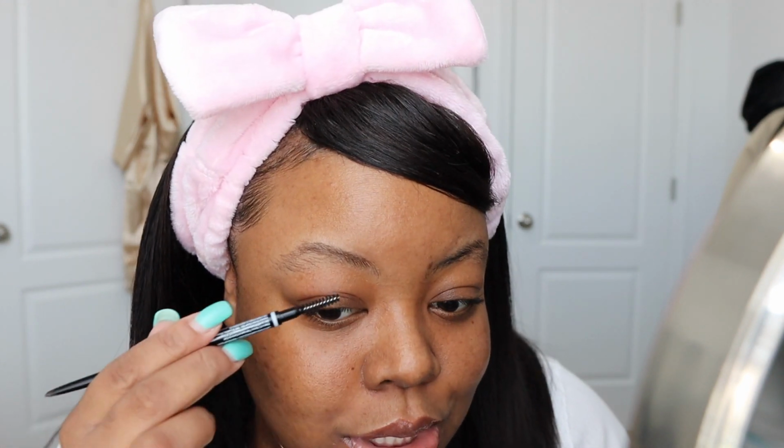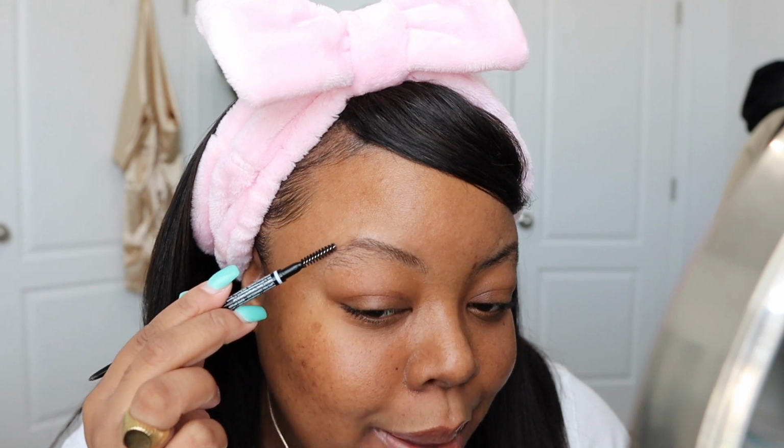All right, so the first thing I do, step 1, is to outline your brows. You don't have to do this if you're used to what your brow shape is or what brow shape you want to have. I am going to show you guys how to do it as a beginner. So first things first, I brush my brow hairs up. You guys see all of this? Let me get real close so that you guys can see all this hair. Y'all, I've been growing this out just for you, okay?